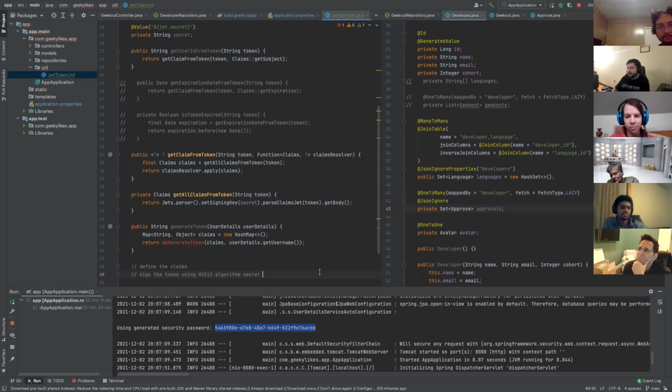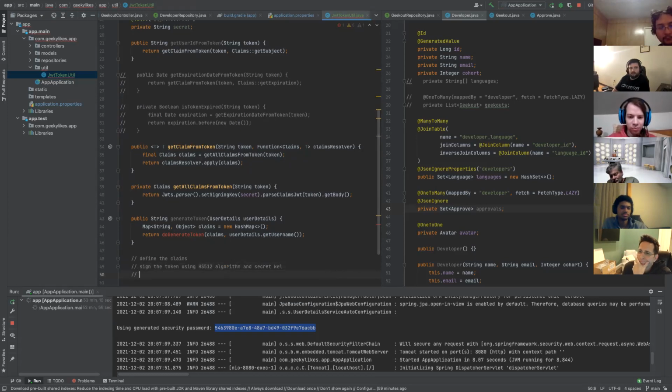So, and secret key. And last up, the actual compact serialization tool. So the documentation, because you have to serialize it. We're going to compact the token, a URL safe one. Those are the three things that this method is going to do. That's why we're putting it in a separate one, in case you want to change the algorithm or change if we compact it or anything like that. That's the three things this is going to do.